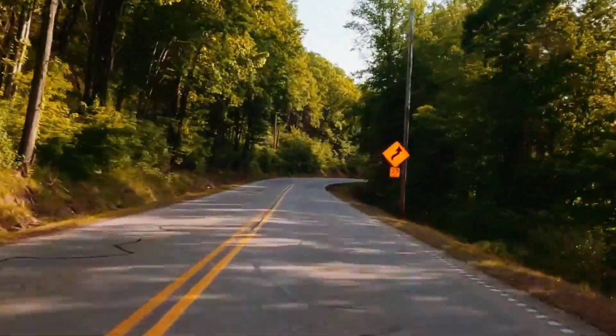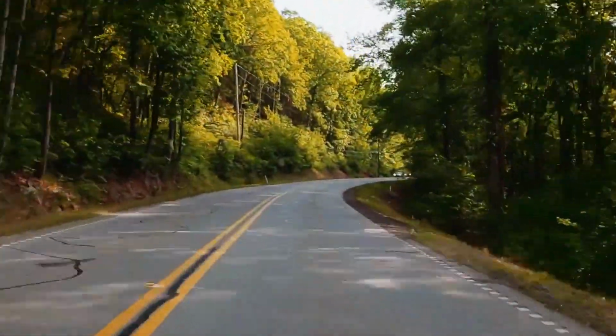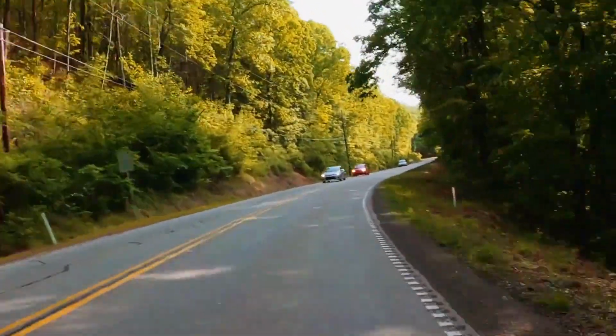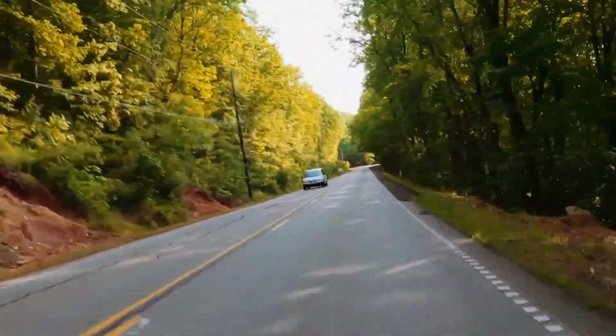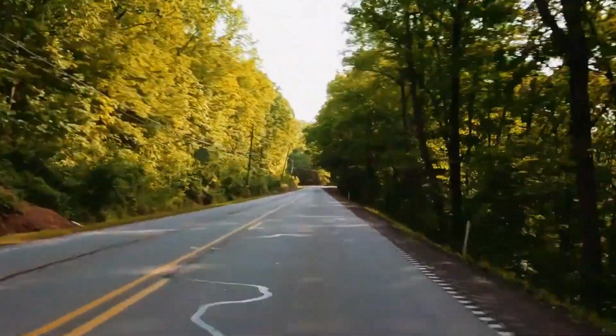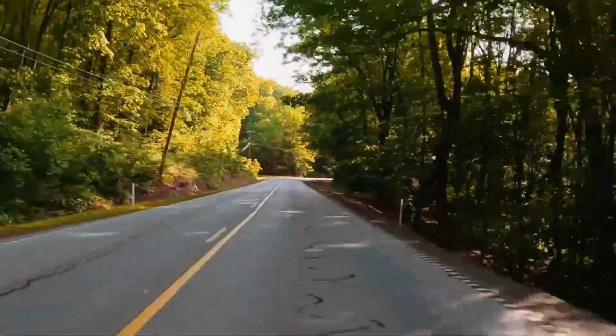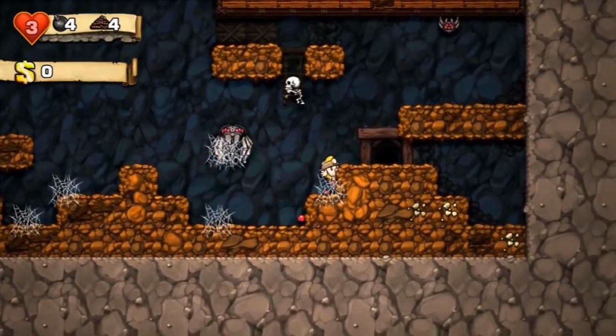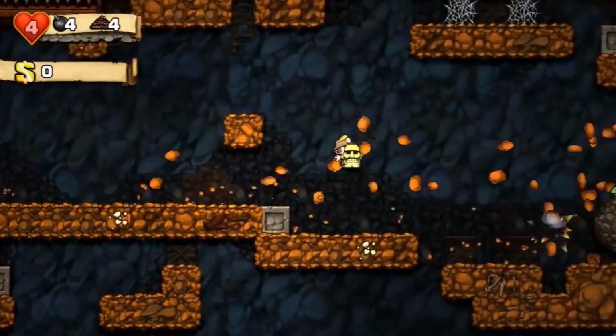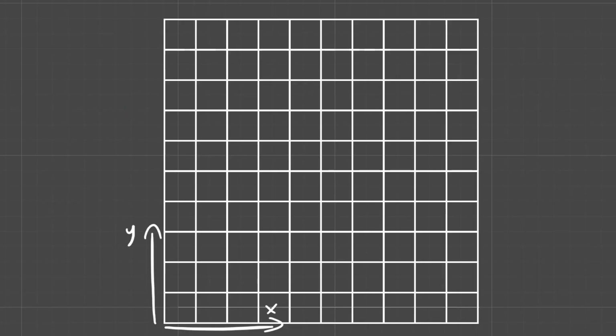Now that we have the combat functional, it was high time to move on from the test level onto something more substantial. The first priority was to get the level generation up and running. The main inspiration I had in mind while designing it was Spelunky. Yeah, Spelunky. How it starts is quite simple.